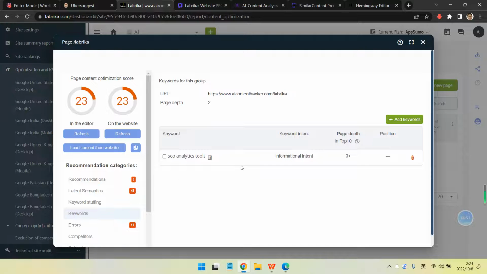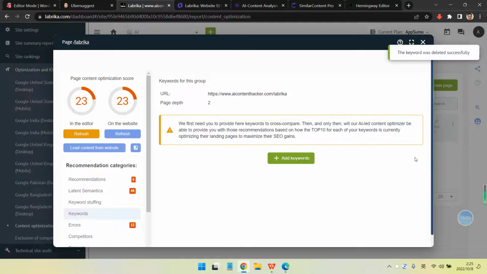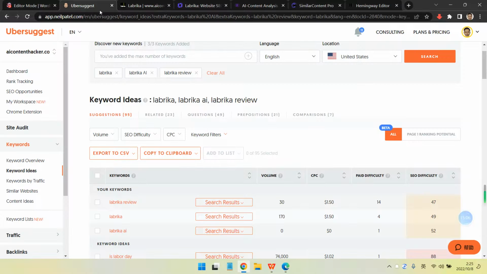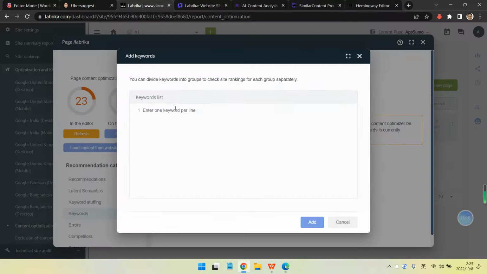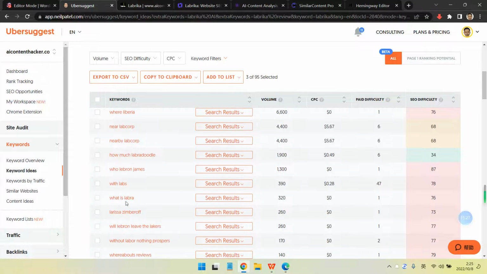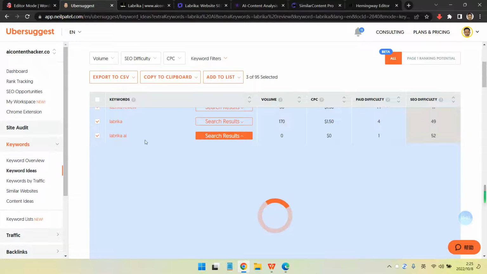That is the problem. So I need to delete this. All right. Then I add new keywords. These two, copy and select them. And maybe this free one too. I need to look into this one especially.